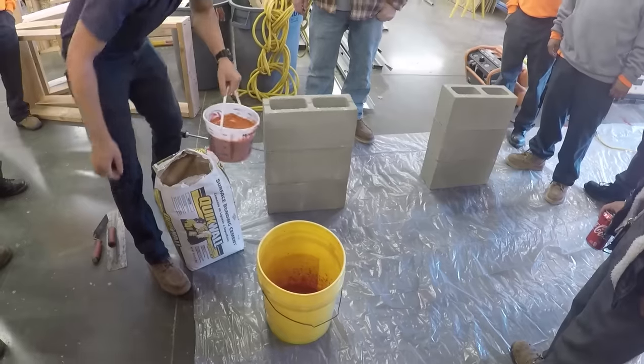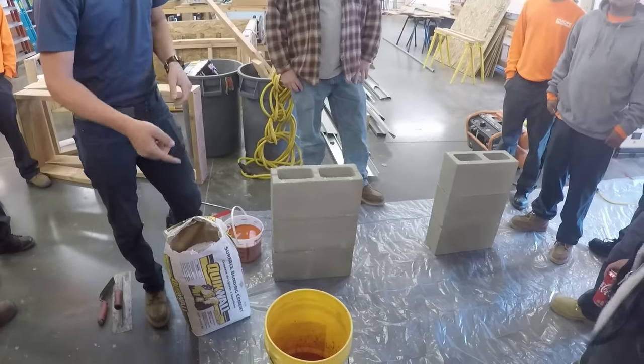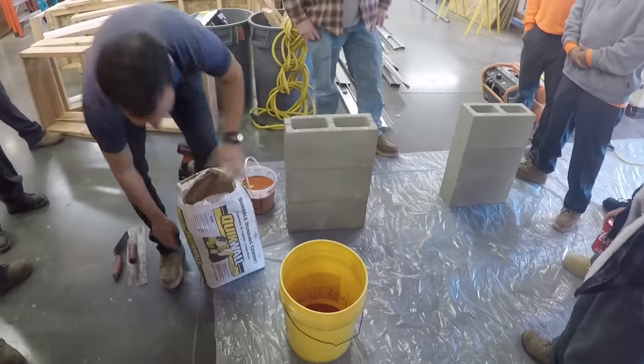Does anyone know why you put the water in first? So it can mix well, right? Yeah, if you put the product in first, then the water on top, you're going to have some dry spots at the bottom and it won't mix evenly.